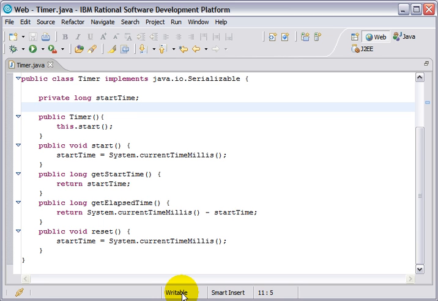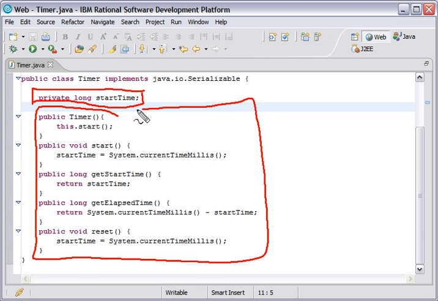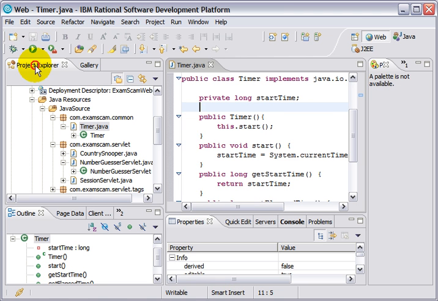What I'd like to do right now is show you how to create a stateful session bean. I've got a Java bean right here. It's got an instance variable and some methods: a timer, gets elapsed time, gets start time. It's a fairly simple, straightforward Java bean. I want to show you how we could transition this into an enterprise Java bean, a stateful session bean, and take advantage of some of the features of EJB, such as inherent remote distribution, security down to the method level, transaction management, multi-threaded nature, stuff like that.